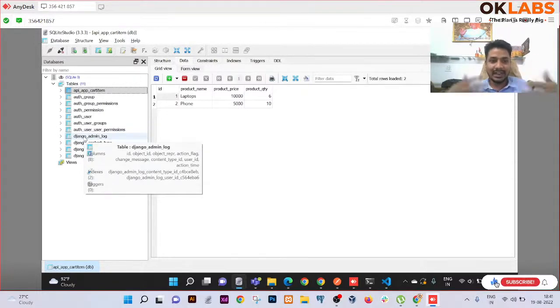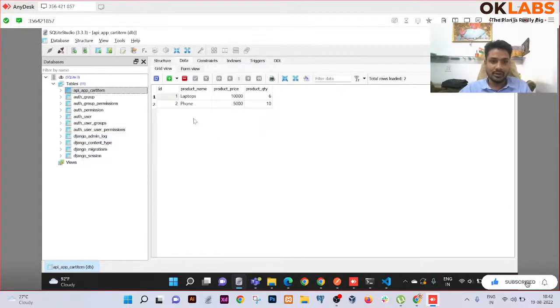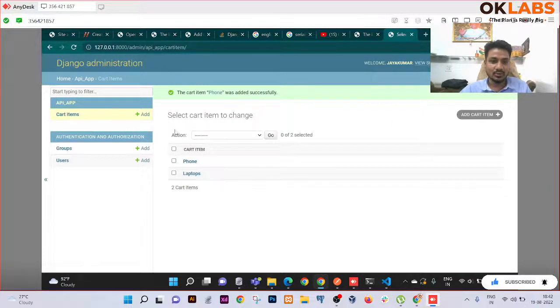So at the initial level, when you are creating an MVP version of the software, it's better to stick with the built-in SQLite, so you can have a very minimalistic version of the software in less time. So right now you can see that I have the table, and some records are getting stored in this particular table. So yes, my backend is working, the tables are there, everything is working fine.